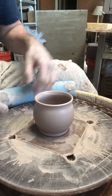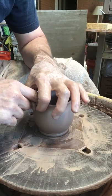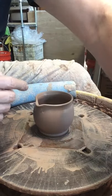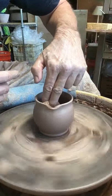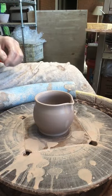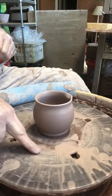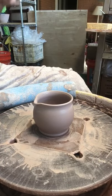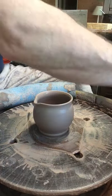So last thing is just putting a little spout right here, and I just pull that out. And there we go. Sometimes that pulls it out a little bit and changes the shape, so if I just take a sponge on the inside here and gently hold it on the wall, it helps put it back into round. So there you go — that's a fun little pot. And I really enjoy these because they always remind me of my mother every time I see one or pick one up.